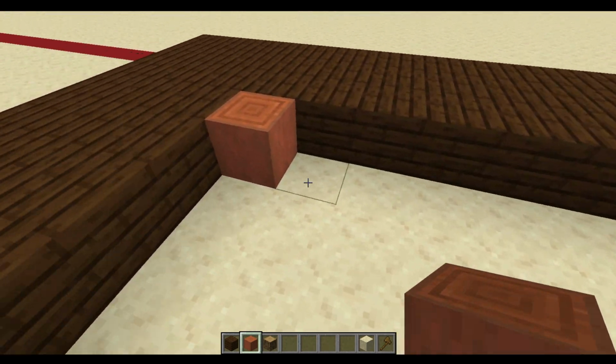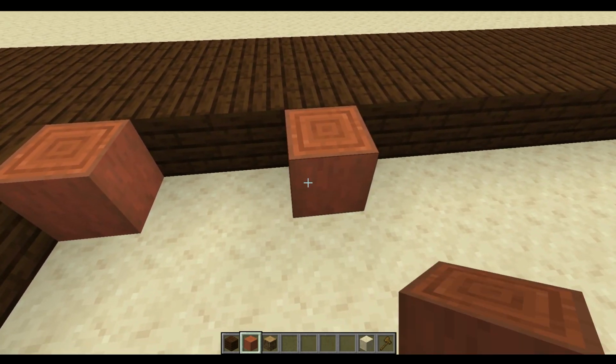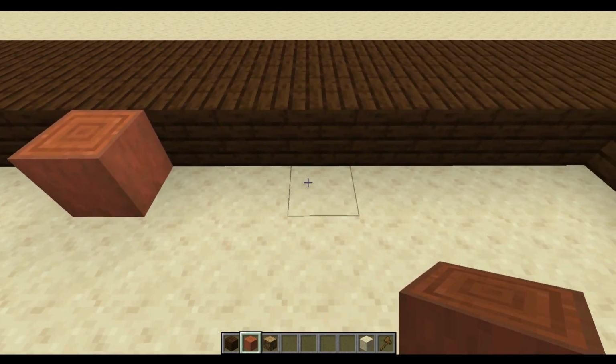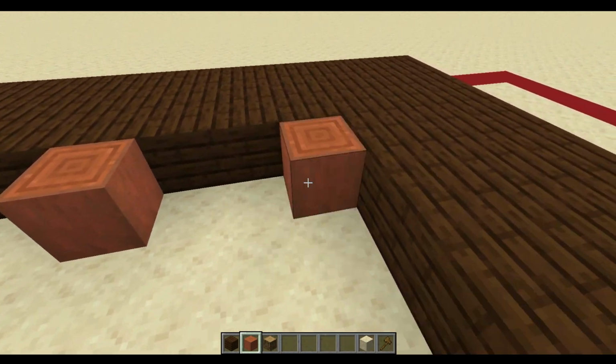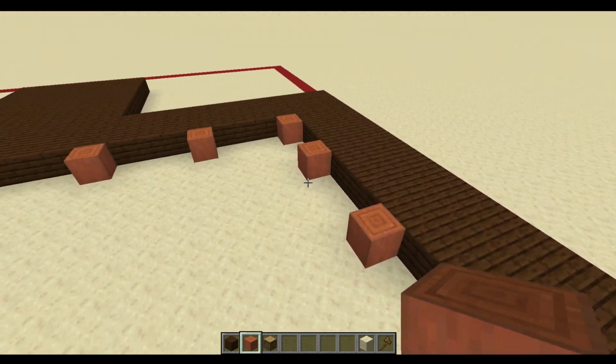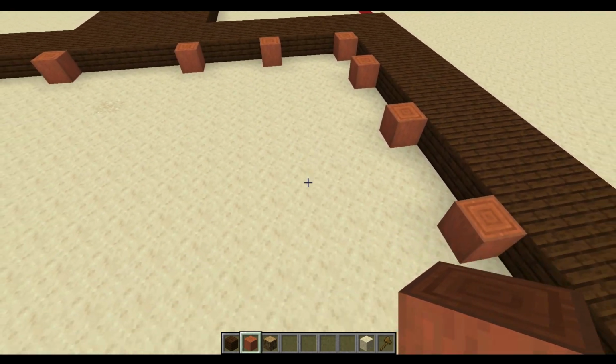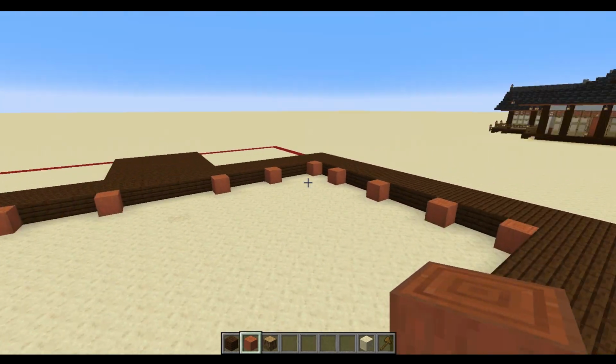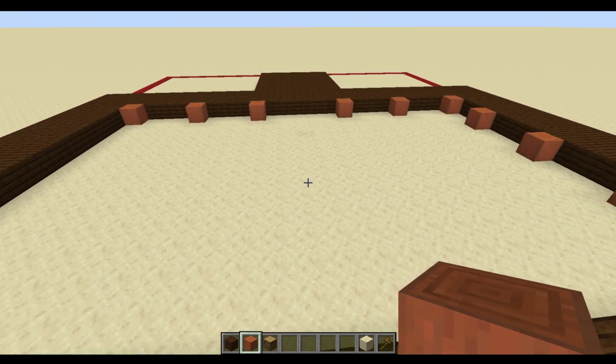Now coming down this wall, we're going to leave 2 first of all on the short side, then we're going to leave 3, then we're going to leave 3 again, and then 2, and if we've done that correctly, this should then line up. So we're going to put all of the pillars in. Again, the same pattern on this long side and the same pattern on the short side.